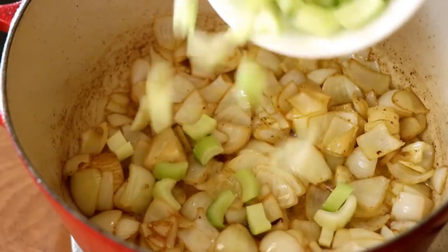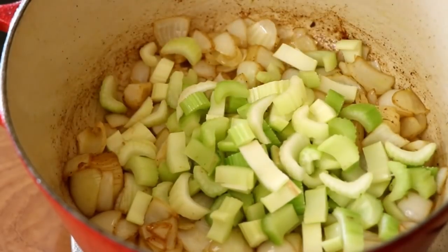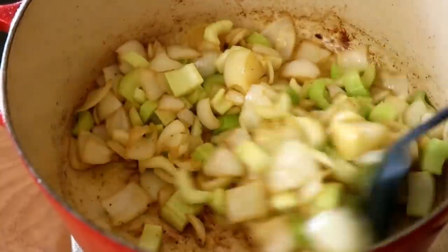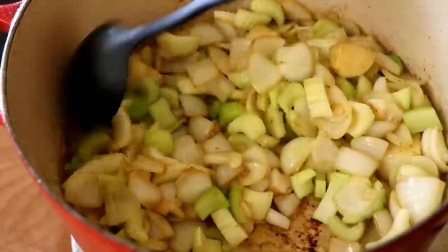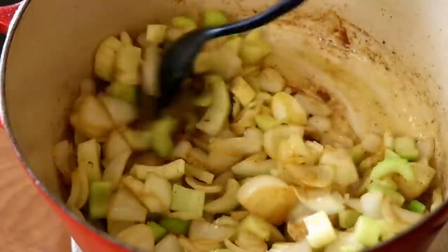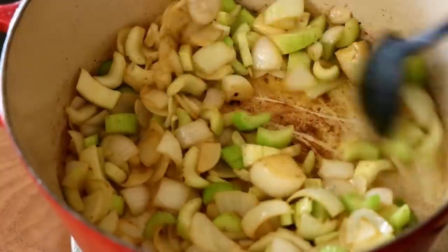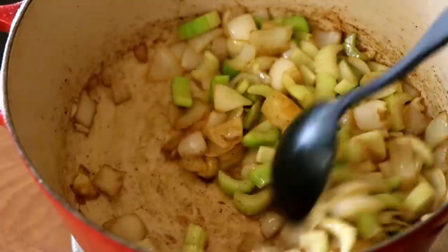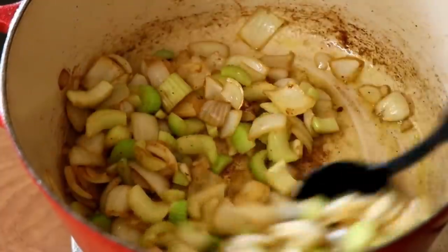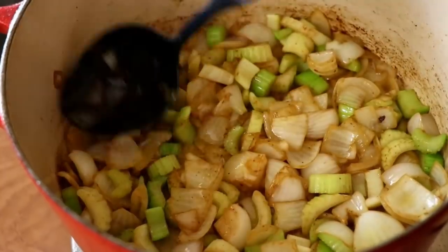Anyway, once the onions have softened, I'm going to add in some celery. And then we're going to cook that, and that will soften as well. Now normally for a pot roast, you would use onion, celery and carrots, but since carrots have too many carbs, we're skipping those. This is normally called a mirepoix, I think that's how you say it, and it's the base for most sauces in French cooking, or even stocks for that matter. Onion, celery, carrot. Anyway, we got no carrots here.